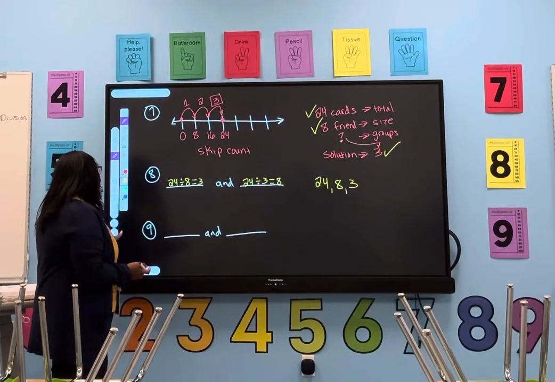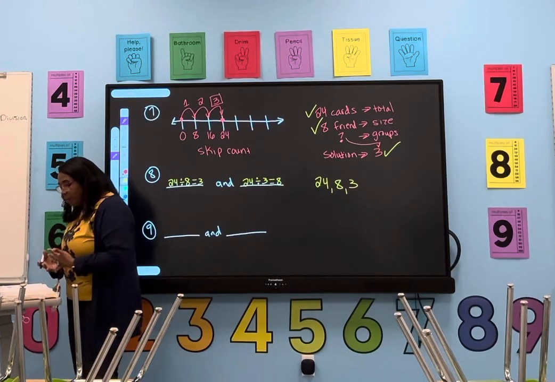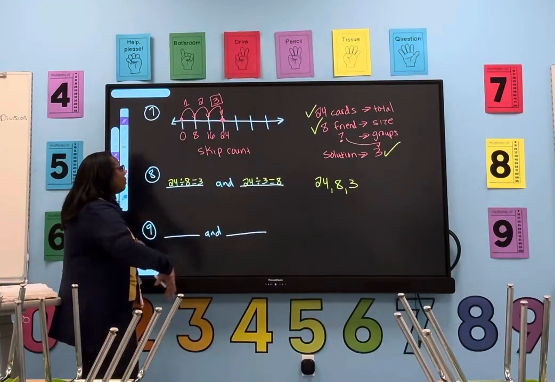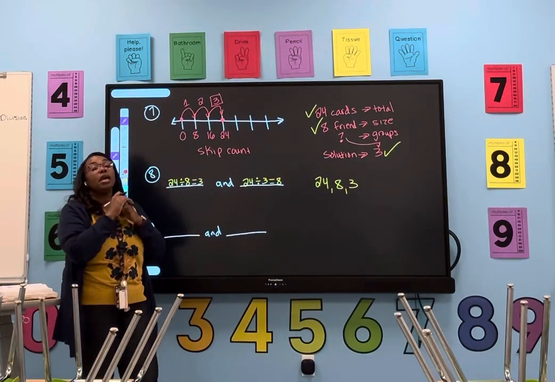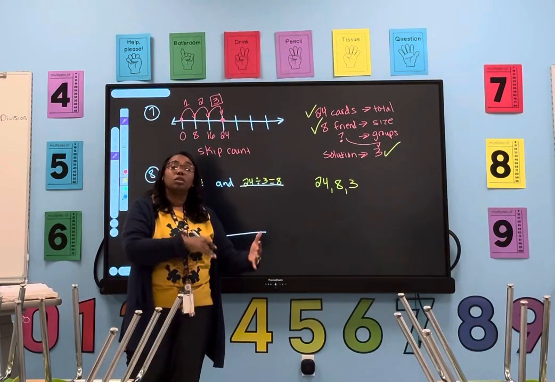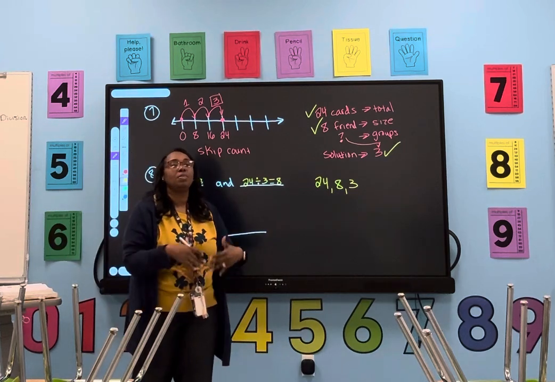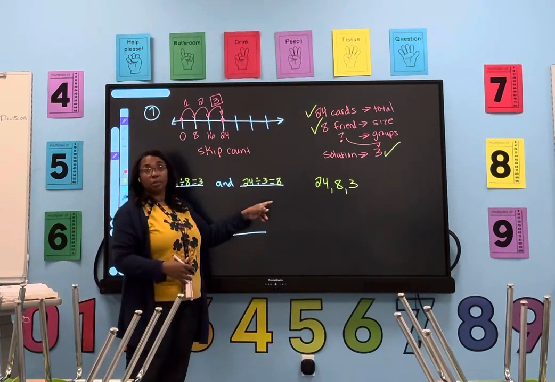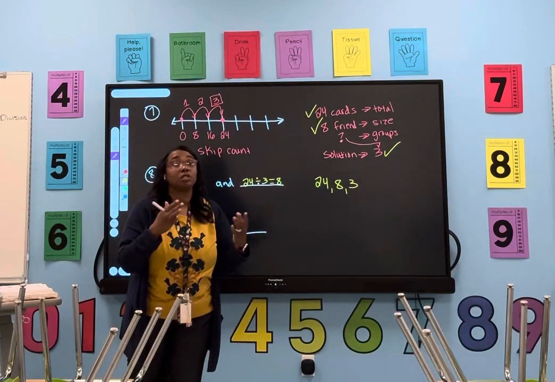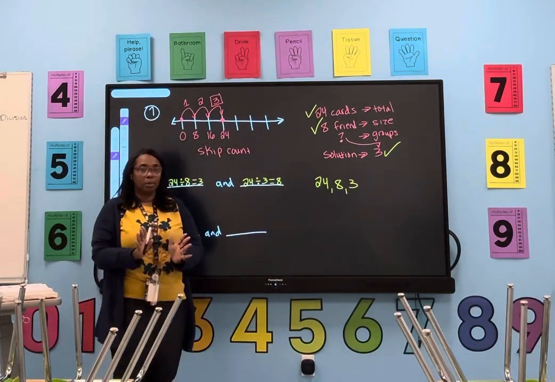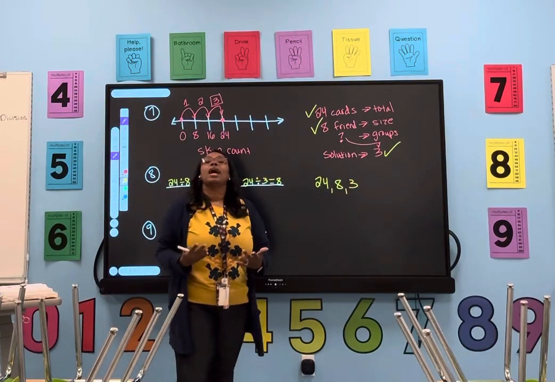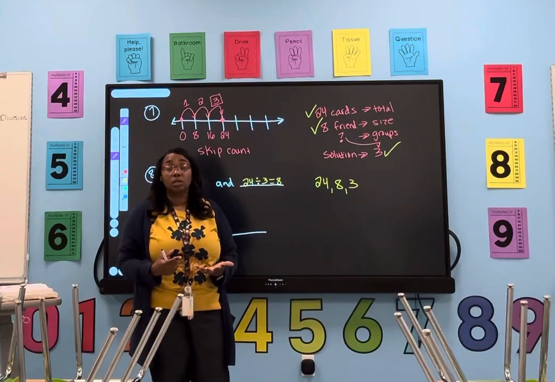Now, for number 9, they tell me to write the multiplication facts that belong to the same fact family. So these are my division equations for my fact family. And remember, a fact family is the multiplication or division equations that have the same numbers. These two had the same numbers. The order of the numbers might have changed places, but they're still the same numbers. So I have to use the same numbers, 24, 8, and 3, and now I'm going to create multiplication equations.